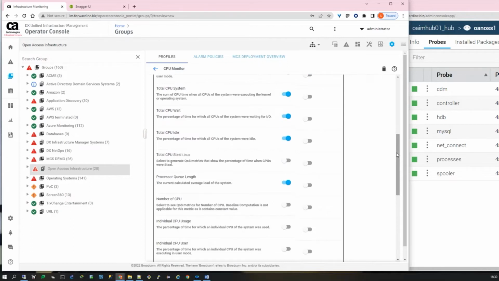Now, we are aware that that's not the best way to do it, to send all metrics. So that is being undone, and it will be reflected. This configuration will be reflected both in the probe and in the plugin metric.cfg file. So be aware that that's changing. But if you were to try this out tomorrow, you'll see everything turned on. But that will change, and it will change soon.